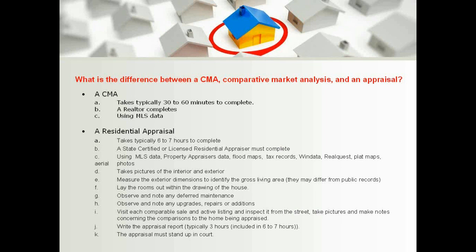Square footage, typically we don't adjust for anything under 100 square feet difference unless it's a small house, because 100 square feet in a small house could be a bedroom. In a big house, it might just be a walk-in closet. So if it's under 100 square feet, we typically don't adjust for size, again, unless it's a small house. But once we make all of these adjustments, we come down to a bottom line, and there'll be a range of values. They'll never be equal because the homes aren't the same, weren't built the same, and so forth.